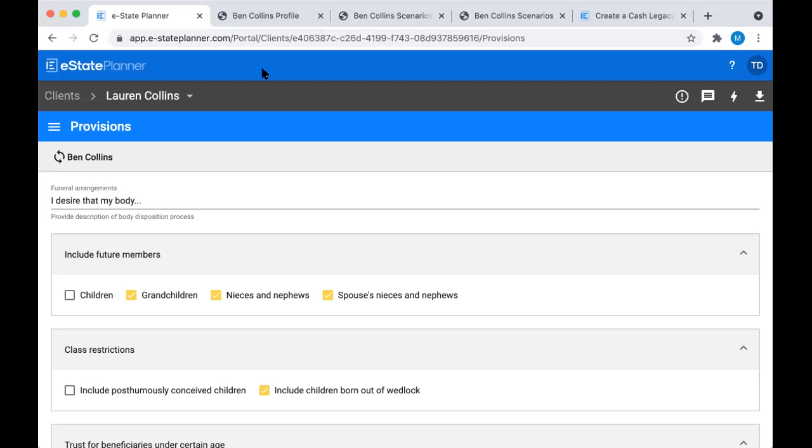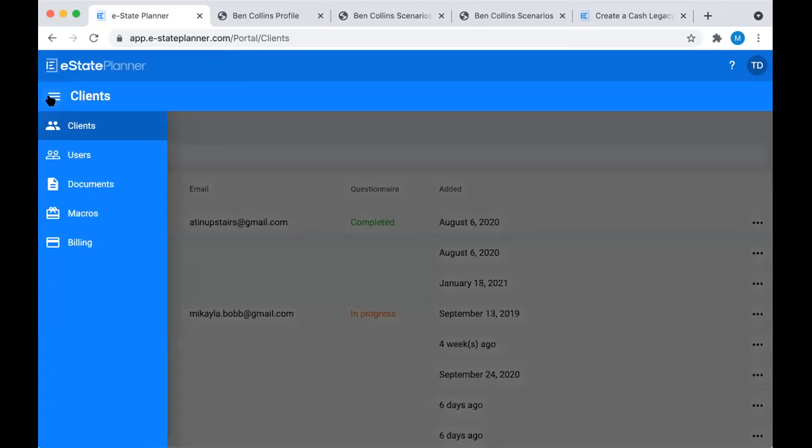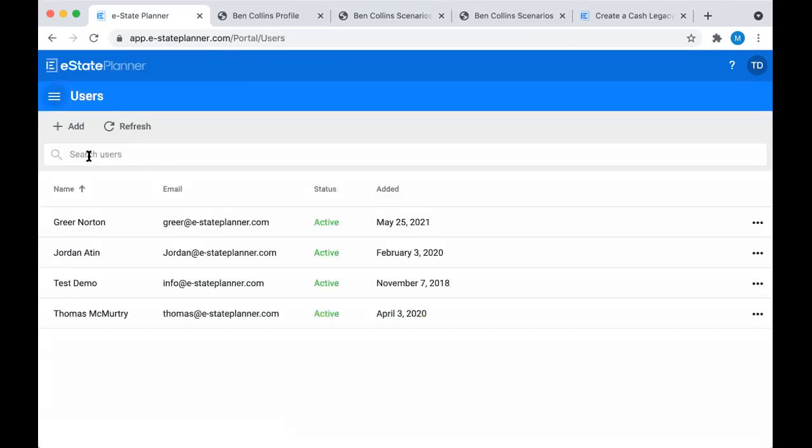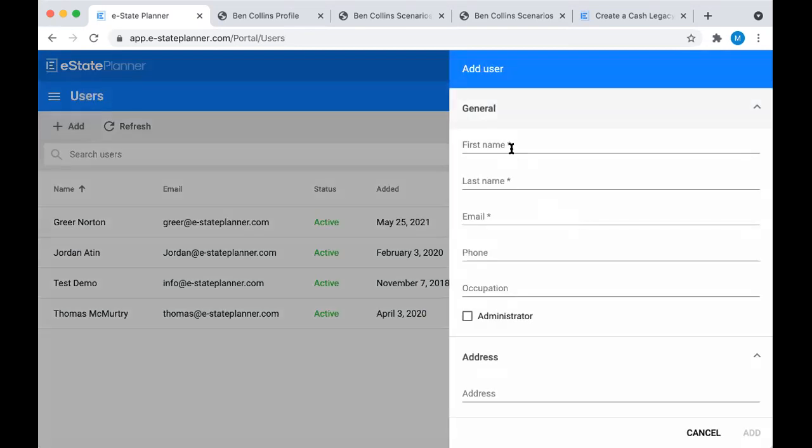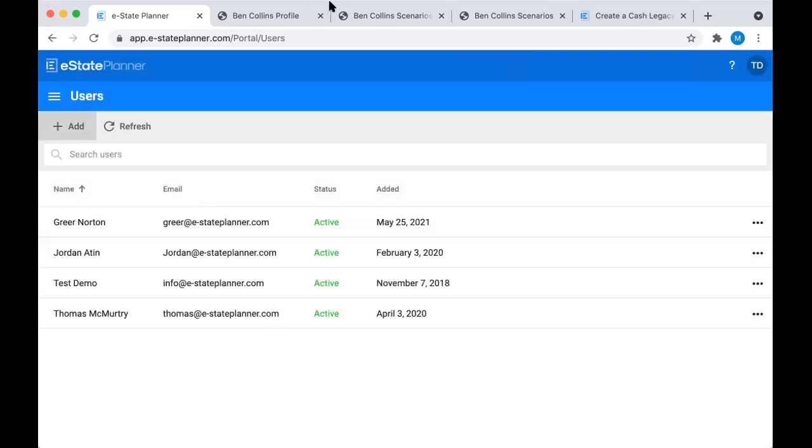So that just means that they'll have another login, and they'll have access to the system under their own login, and you'll be able to add them as a witness. So you just go over to the users tab right here, and then you would just click and add another user. And depending on what plan you're on, it might incur an extra fee. So I think that if you're on the growing plan, you can have up to 3 users on that account. But if you're on the flex plan, I think it's an additional $10 a month for each user that you add. But here's where you would add them in. And then they could log in under their own details as well.